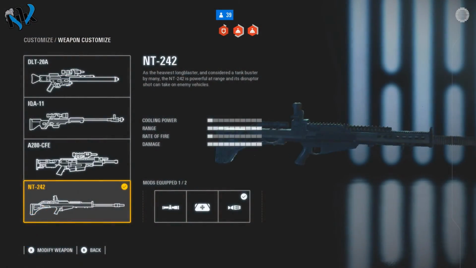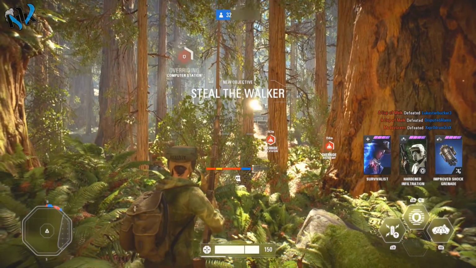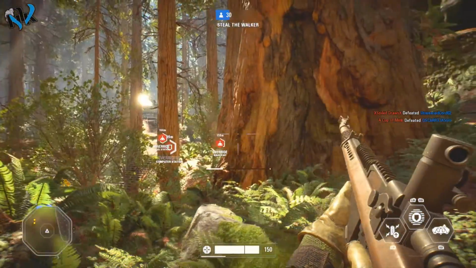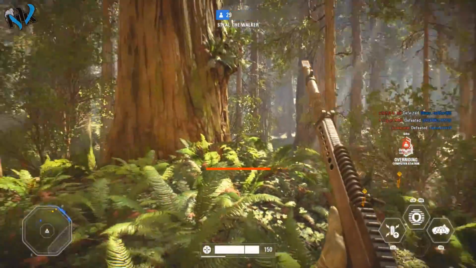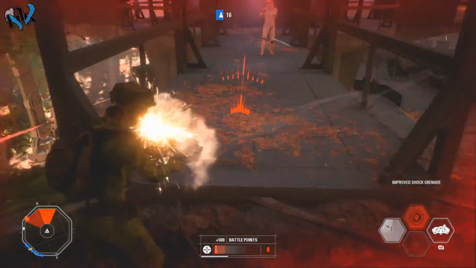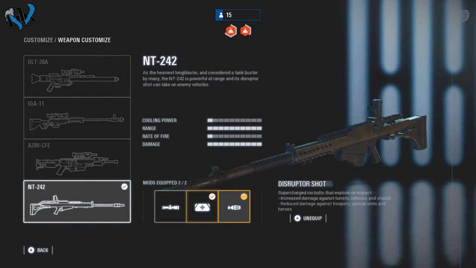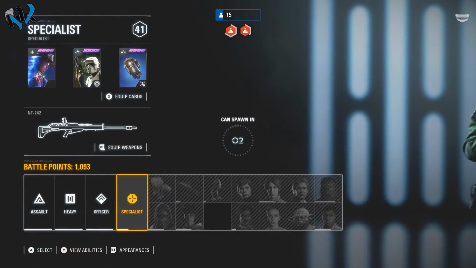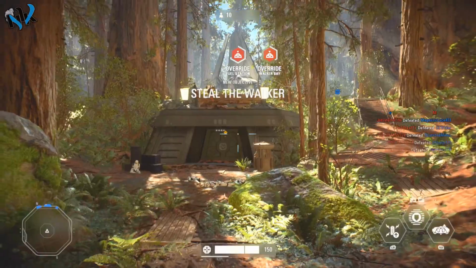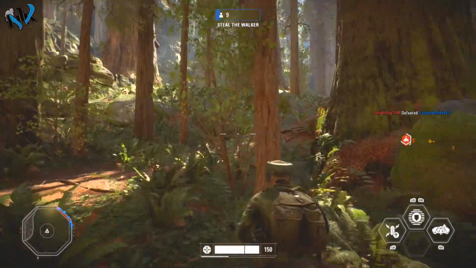Now the last attachment is Disruptor Shot, and this is a supercharged ion bolt that explodes on impact and increases damage against turrets, vehicles, and shields, but reduces the damage against troopers, special units, and heroes. Now don't aim towards this attachment. I think it only gives you the ability to shoot once, so don't do it at all. Being able to shoot once is not worth it at all, honestly. And the cooling for this gun is going to happen constantly, and it's going to take a long time too, because this attachment basically increases all of the heating into this gun. So just don't gravitate towards that attachment at all.